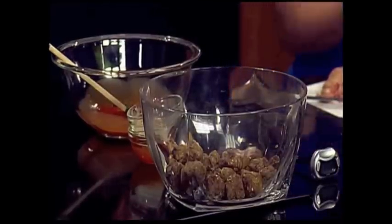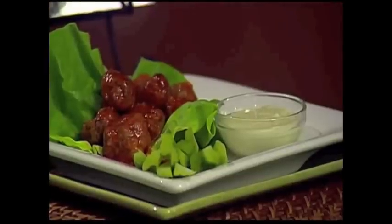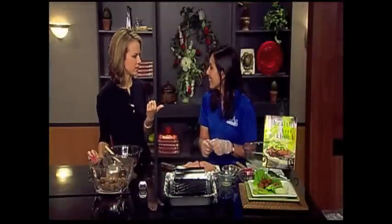Okay. So, super easy. And then we've got our finished product over here. I see you've served it with, is that ranch? It's blue cheese. Blue cheese. Good idea. You could do ranch and some celery sticks there. But all these recipes are in the Healthy Beef Cookbook. It has the basic meatball recipe, and then you can do a lot of things. Greek, buffalo style, all kinds of different ones. Yeah, you have this base and you can mix it up.